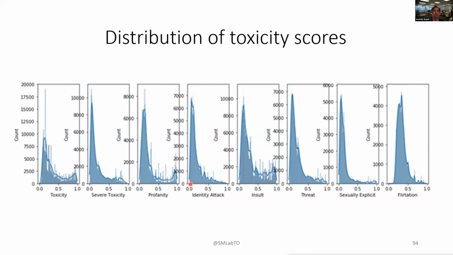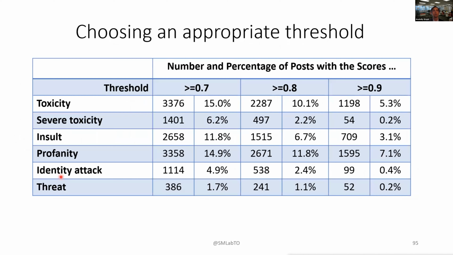But where's the threshold, you ask me? What is considered to be toxic? If we're talking about the toxicity score, is 0.5 a toxic message? Is 0.6 a toxic message? Well, Perspective API purposely doesn't give you a threshold because the threshold will change the number of false positive results. A low threshold is more likely to find all or most toxic messages, but it's also more likely that you will include false positive results. So you really have to consider your research questions and your datasets to determine the thresholds.